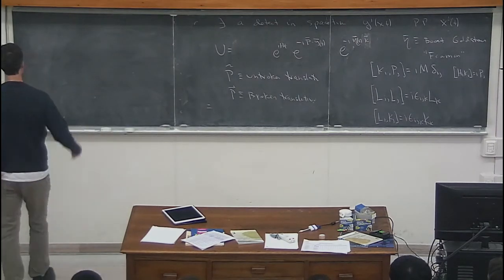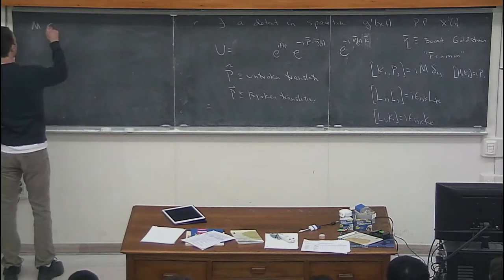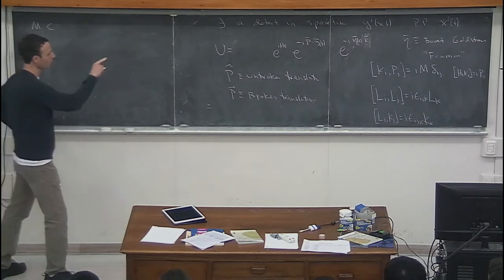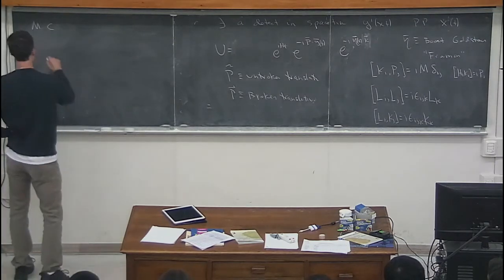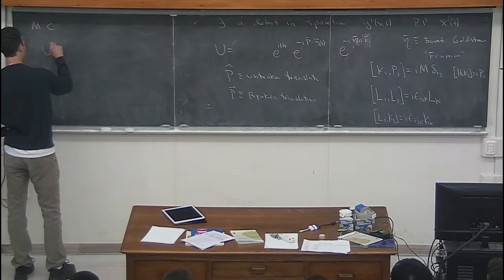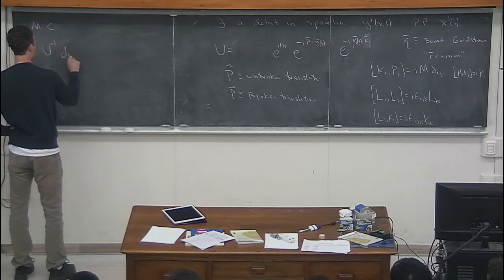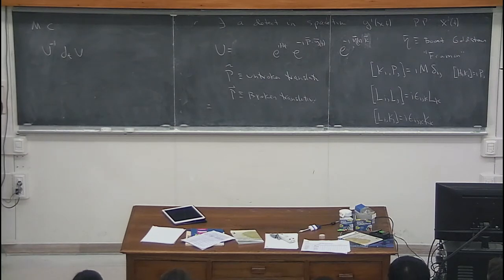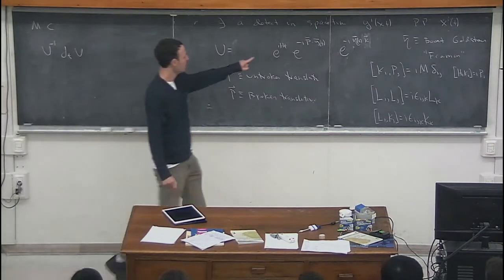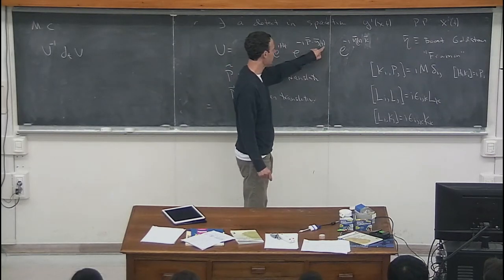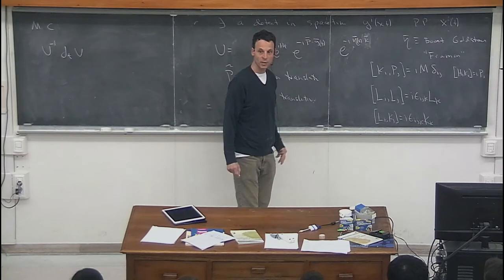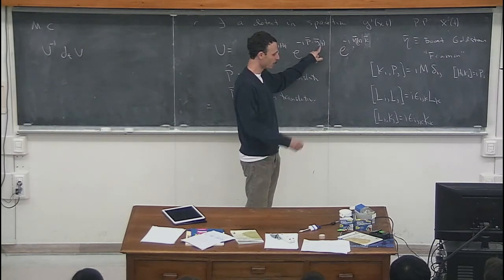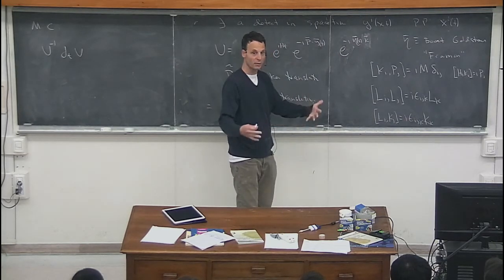Okay, so now we write down the Mohr-Cartan form, and now things are only a function of t. So the Mohr-Cartan form is going to be u minus 1 d by dt of u, because that's the only explicit coordinate dependence we have. Right? Because we're doing a point particle theory, and the only coordinate dependence is t. Nothing depends on x or y, because nothing depends explicitly on any other coordinates.